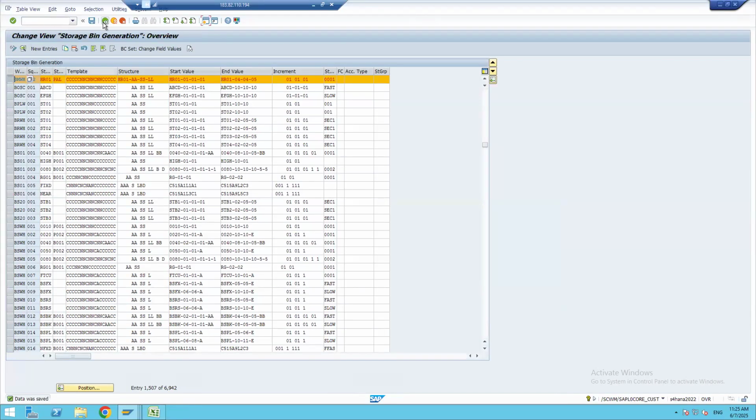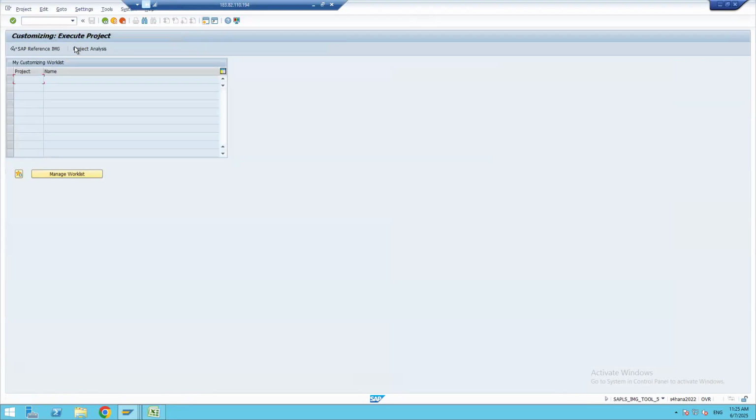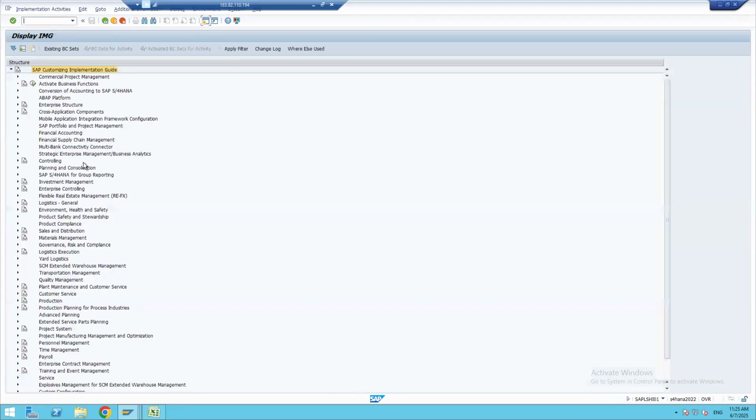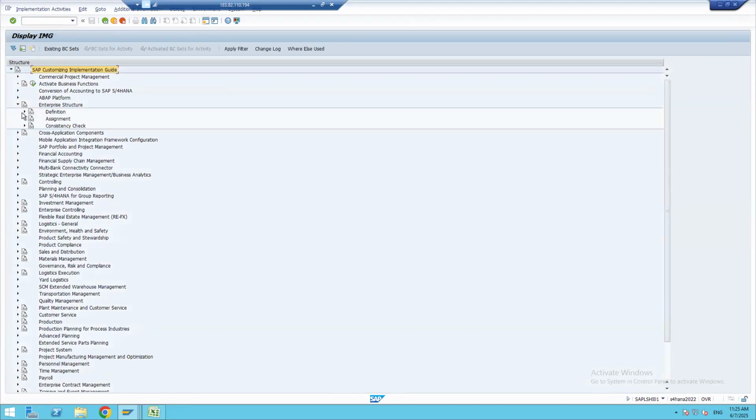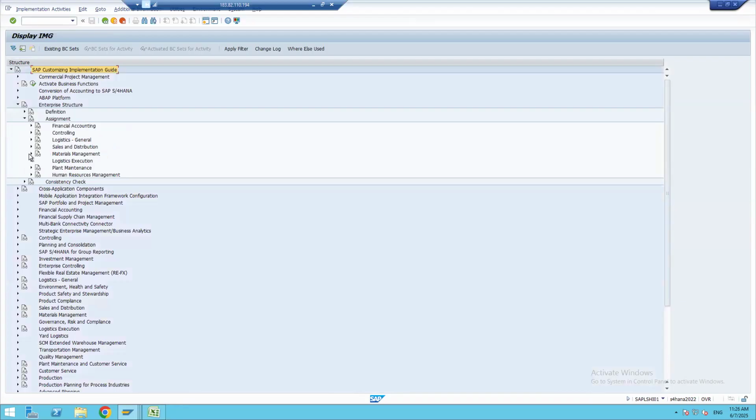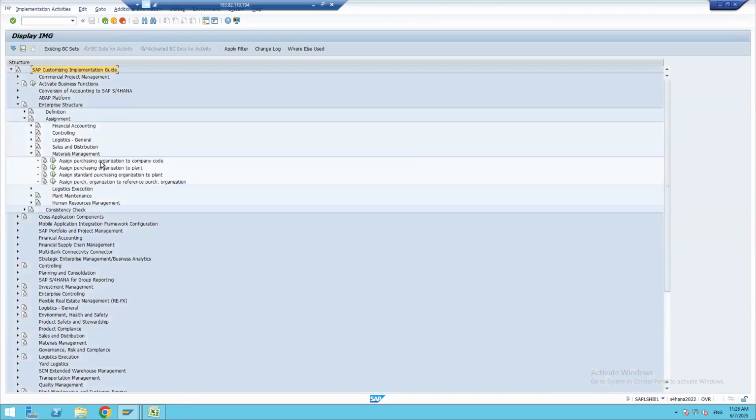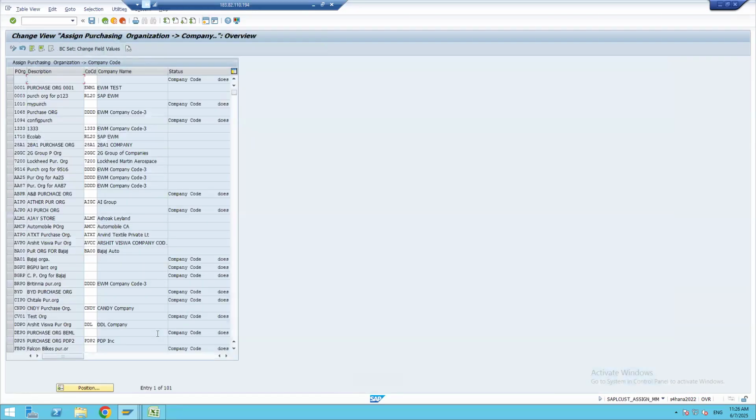I'll go here. Go to infrastructure, go to assignment, go to materials management, go to assign purchase organization to plant or company code. Both ways you can find it.